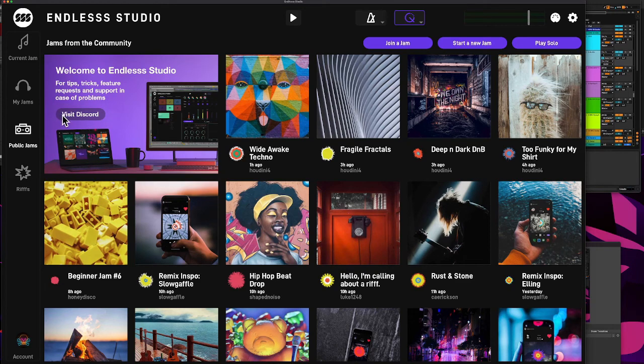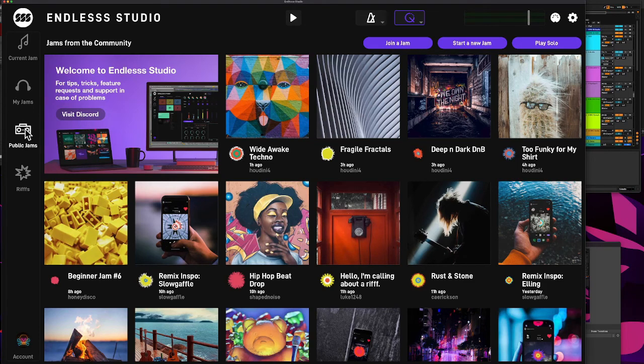So I strongly, strongly, strongly recommend that you sign up to the Discord server and become part, or at least get yourself involved with the community in some way, because that is the other half of Endless, really. It's amazing software, but it's made amazing by the people that use it, and it's got a really nice family attached to it. So come and get involved with us all.